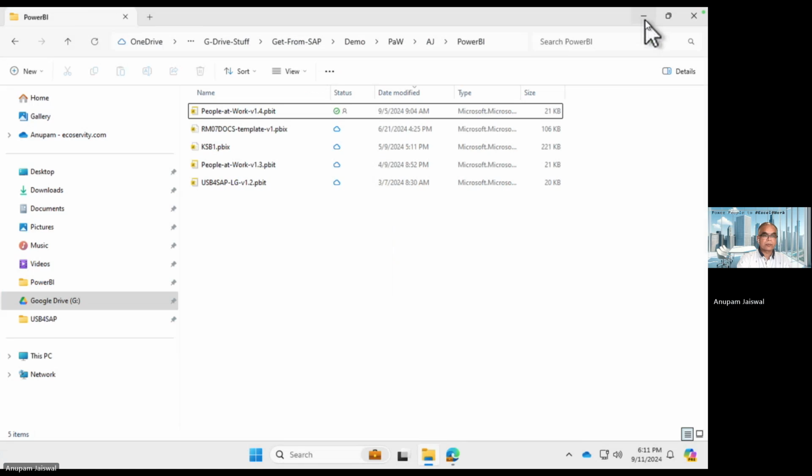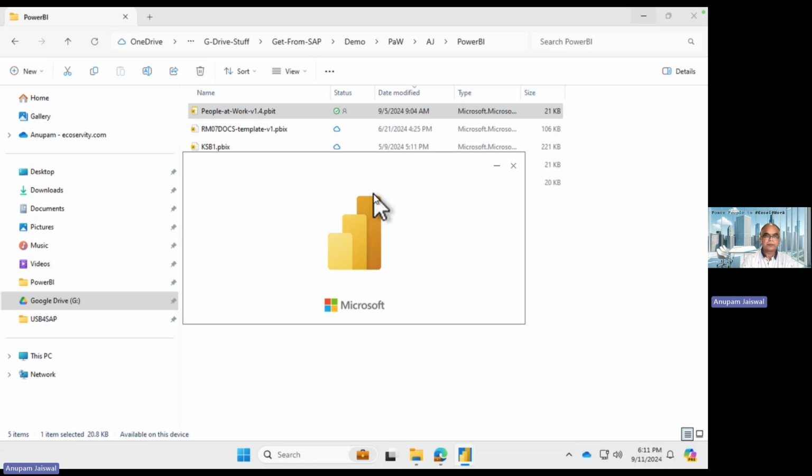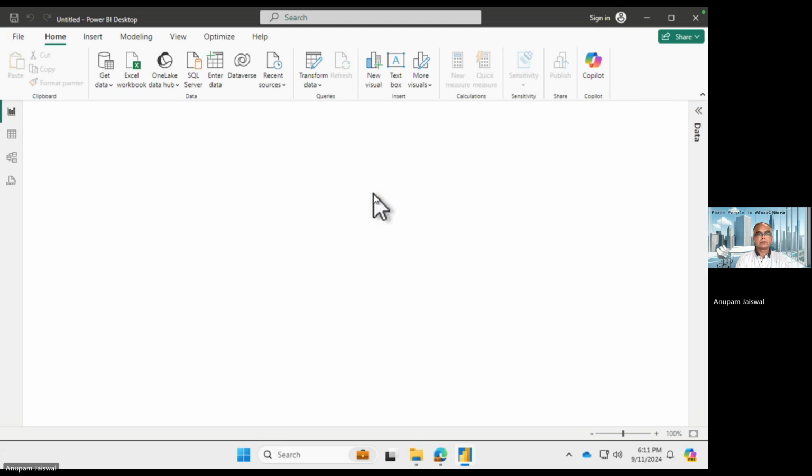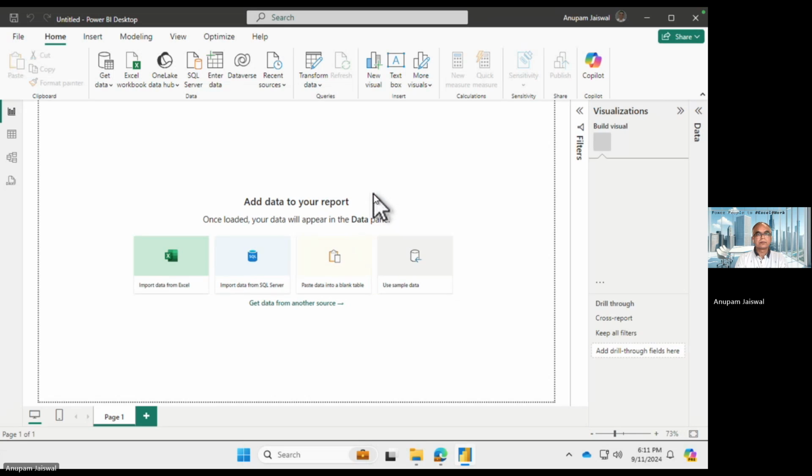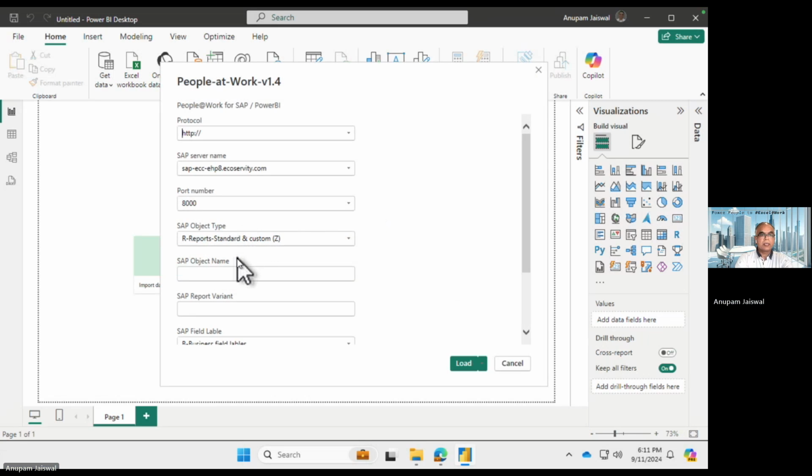Now, let's see if we can get the same data on her Power BI. So we'll go on to the Power BI template. There again, we'll be running this RM07 DOC and run it with the same variant.